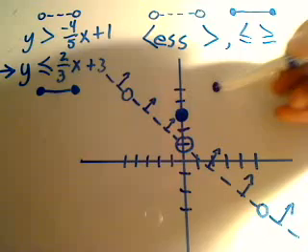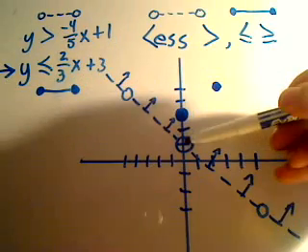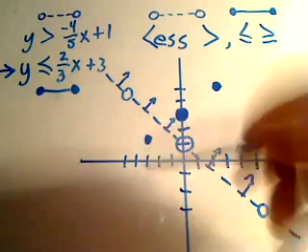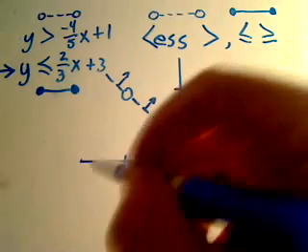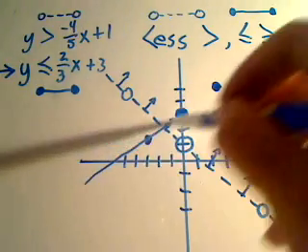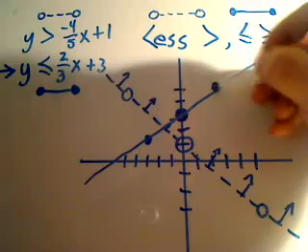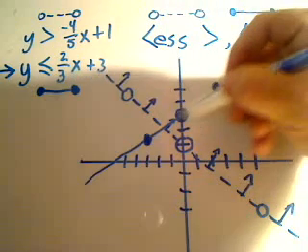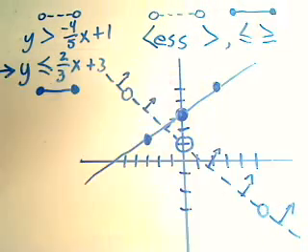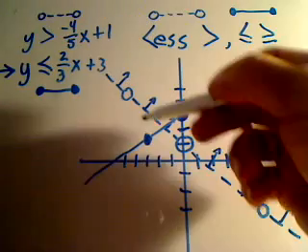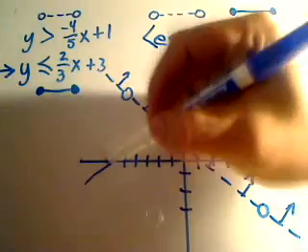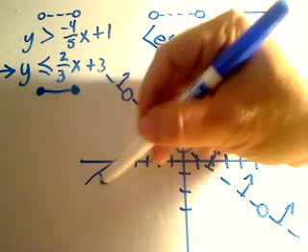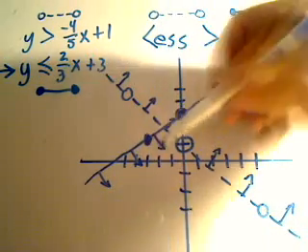I'm going to put my dot here. I'm going to go down 2, over 3. I'm going to put my other dot here. And I can continue the pattern, but just to save time, I'm just going to draw my line. It's going to be a solid line. And it's not perfect. Remember, this is not art class. This is definitely math class. So this is my second linear equation, and it's y is less than or equal to. So I'm going to be shading this way.